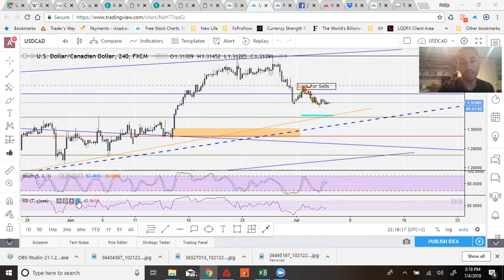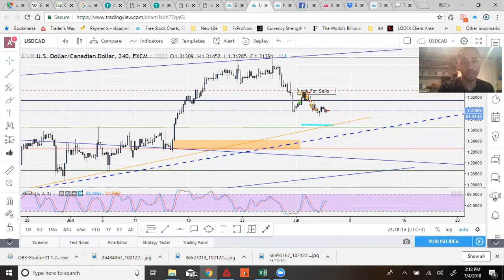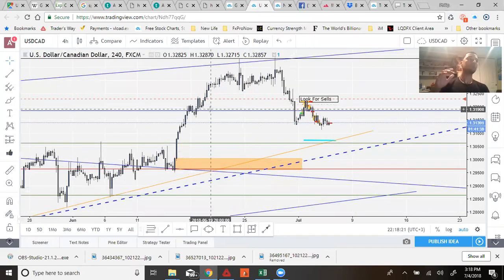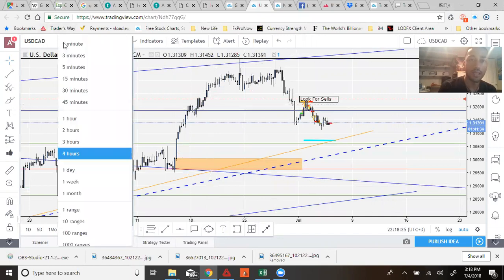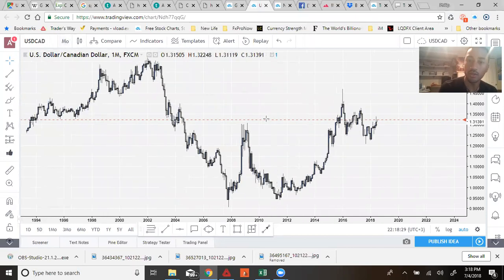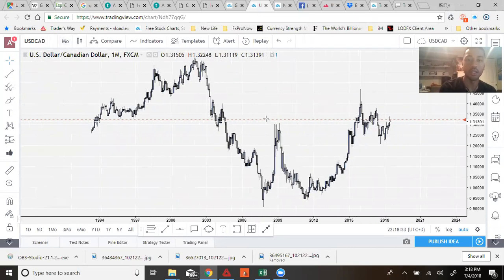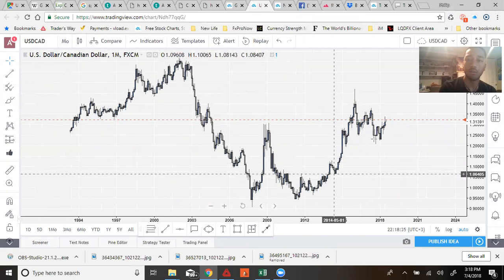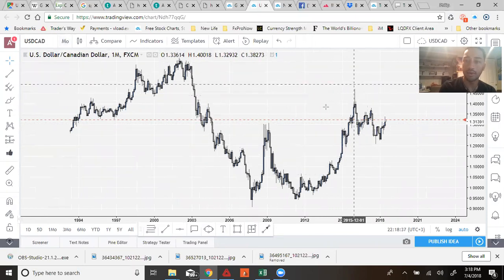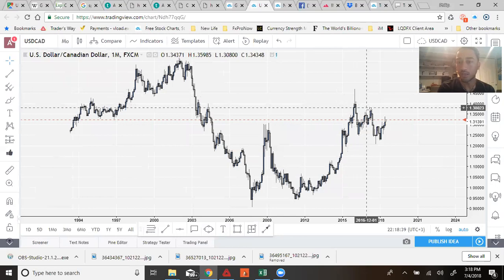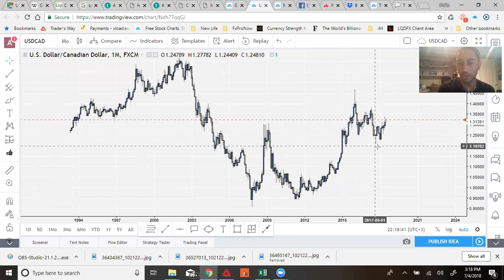So for now, I'm just going to take these off so I can focus on specific market structure, because that's not really going to help me for market structure. I was looking at a higher time frame and seeing, okay, what's going on? On a higher time frame, what I see at this point right here is lower lows and lower highs being created over here.